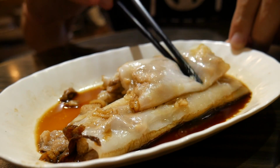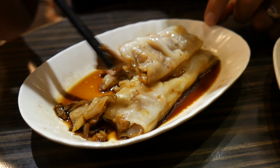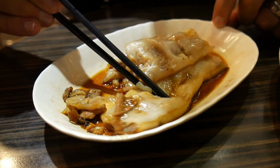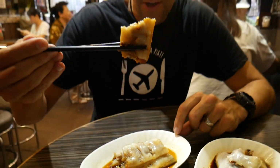Oh, it's like a roast duck, very subtle. Oh, it is so good. It's just not too punchy in the duck, so all the flavors come together perfectly. That is really nice, but definitely that pork one is the super standout. I gotta go in for more of this pork one. Let's get a little bit of liver on top there that fell out. Rip off another piece of this. Oh, look at it, coated in that sweet soy sauce.